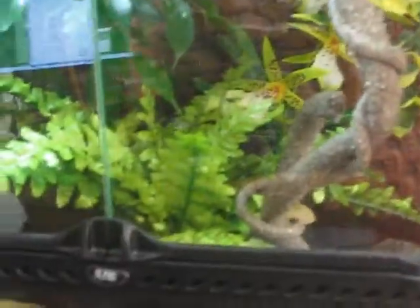Starting over here with the crested gecko tank — I love these Exo Terras, like these doors that open. I have two crested gecko babies; one's right there. The camera is not focusing, I don't know why. There's a baby right there, and there should be one somewhere in there. I can see it, but I don't know if you can see it on camera because it's not focusing — it's really annoying.